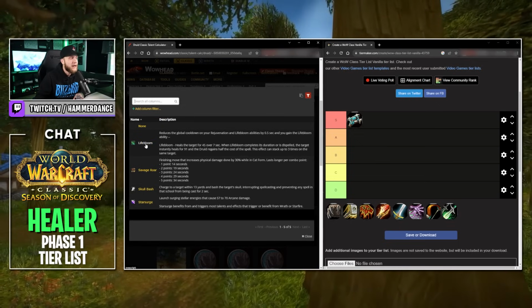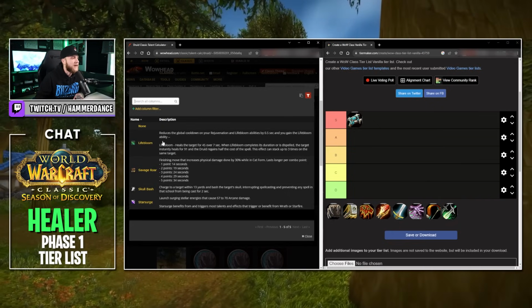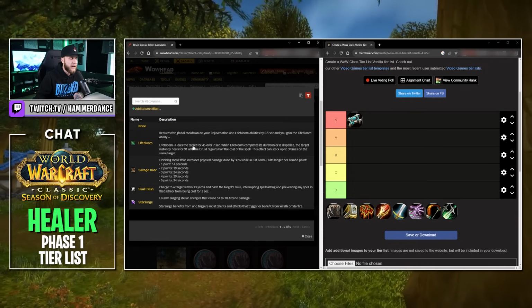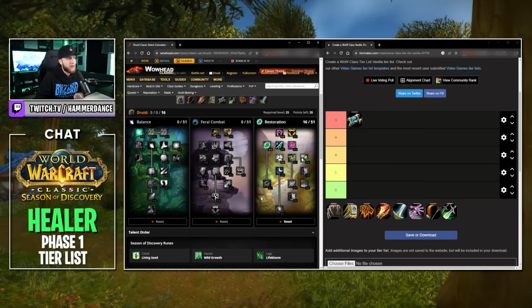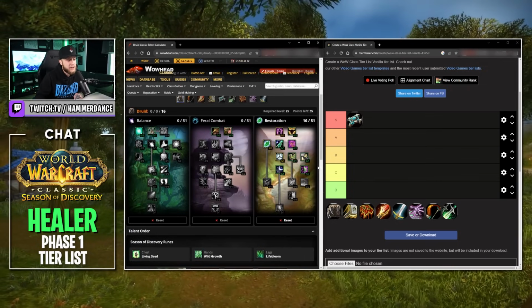And then for our legs, our only option here to go for straight healing is going to be Lifebloom, which heals the target 45 over 7 seconds. We can stack this up to 3 times, and when Lifebloom completes its duration or is dispelled, it'll instantly heal them. So this would be the build for a level 25 Resto Druid healer, raiding Blackfathom Deeps.